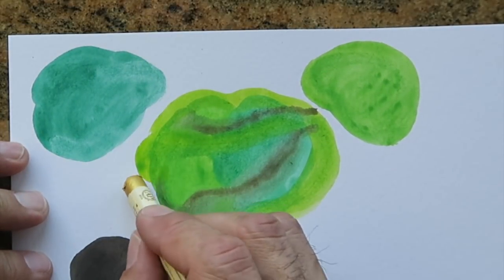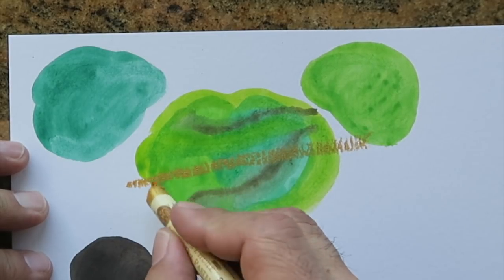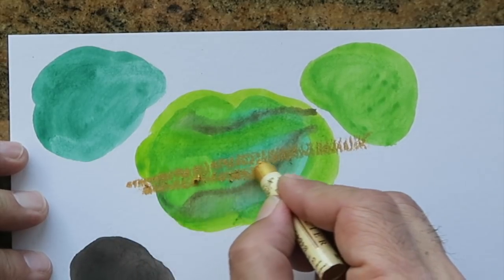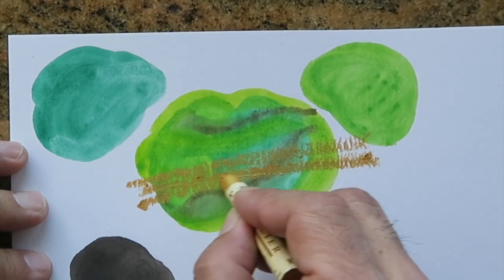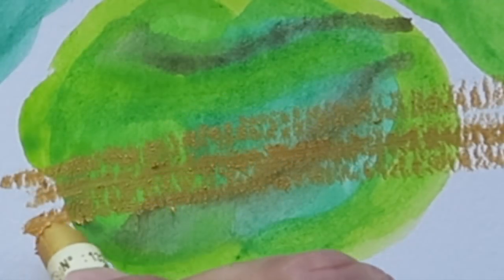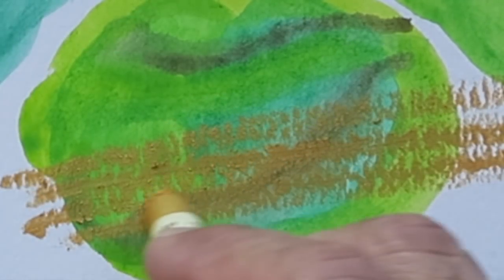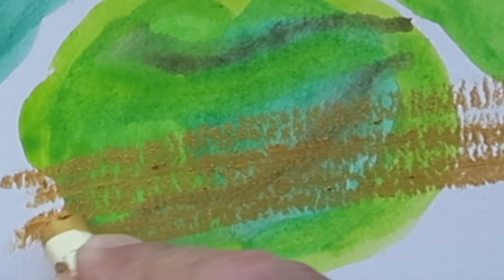And this is what you're going to see in my soap today. You're going to see me do a gold drizzle on top, but I'm only going to put it on pretty lightly because I know I'm going to use a spoon to texture the top and just partially blend it in. And then you're going to see these really graduated colors in the top of the avocado soap today.